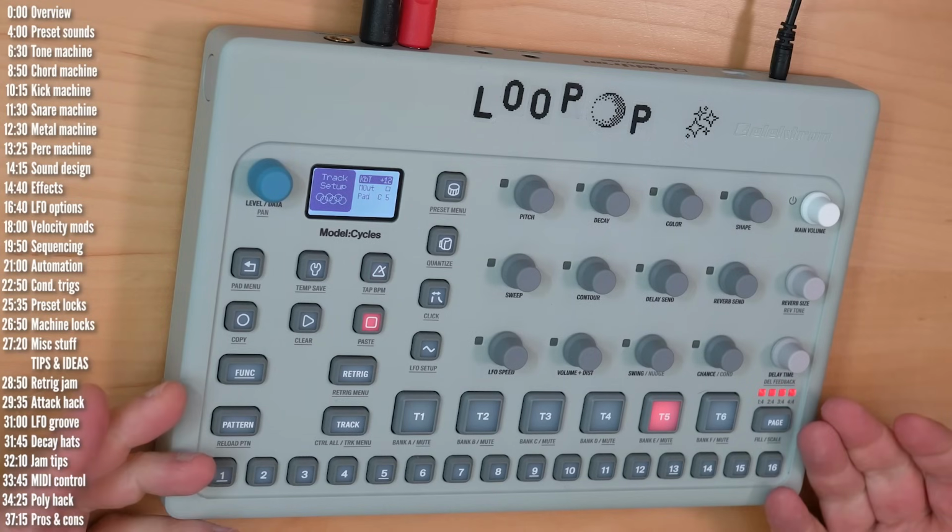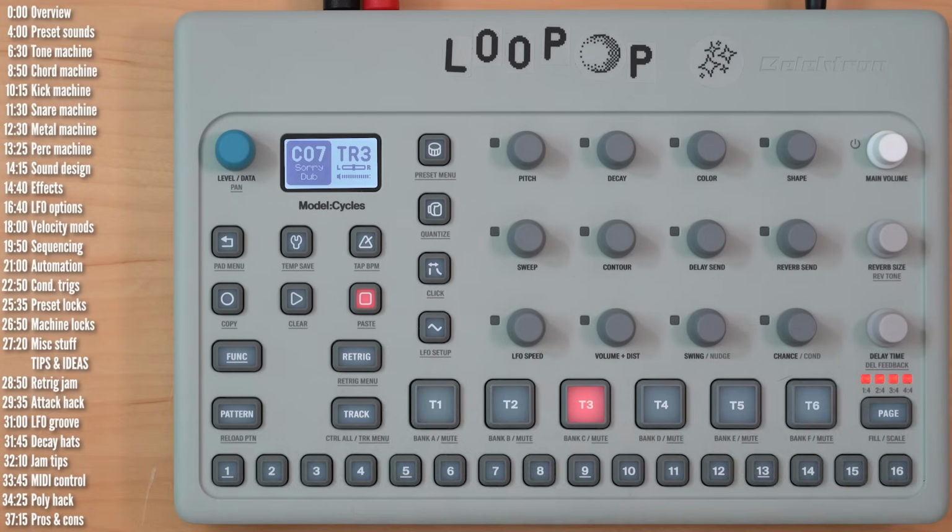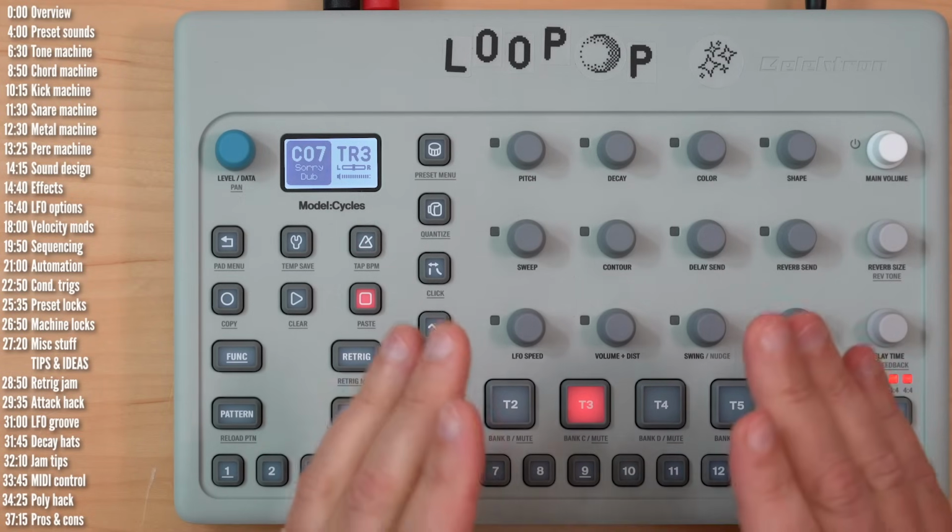Hopefully in the future we'll see a firmware update where you can set scales for these trigs, so you can play 2 octaves very easily, first here and a second here, and some way to transpose octaves quickly without getting into this menu.